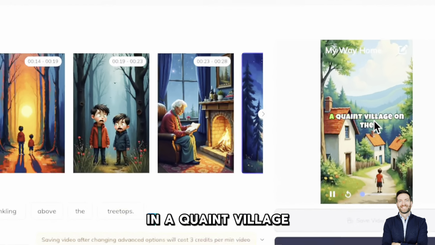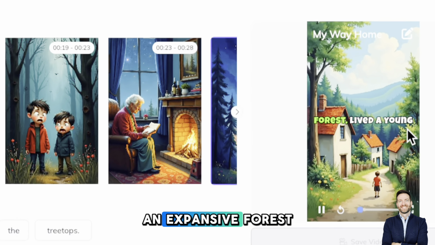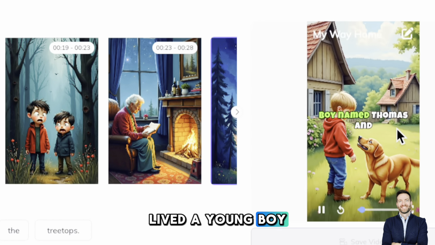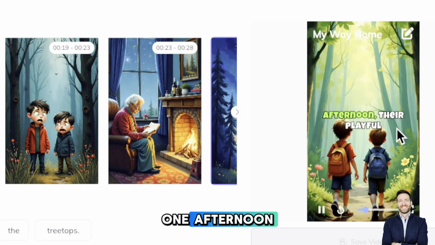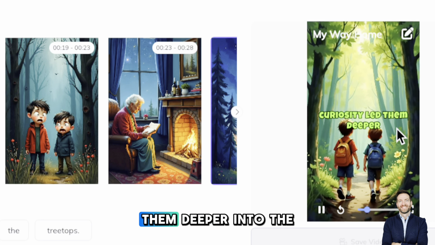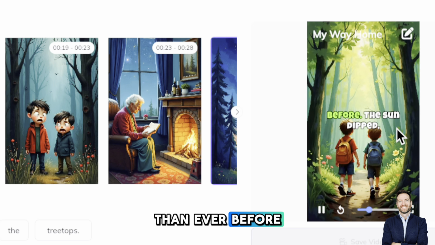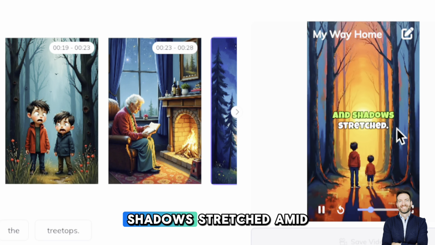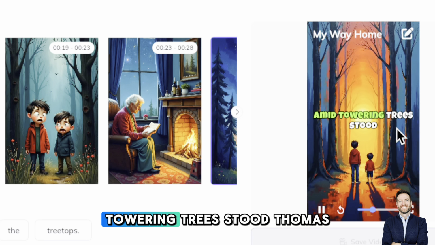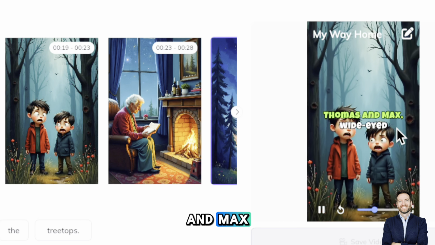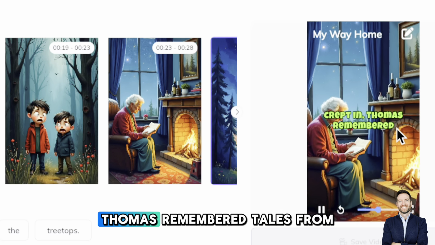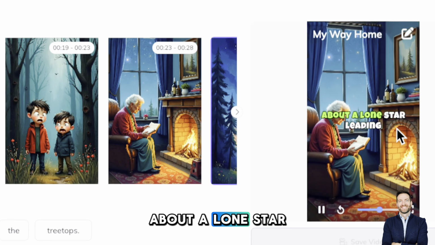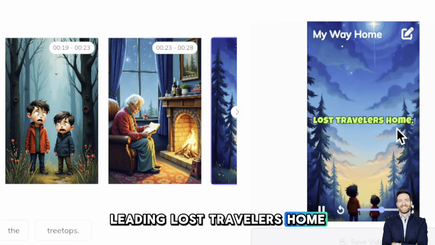Once upon a time, in a quaint village on the edge of an expansive forest, lived a young boy named Thomas and his loyal dog, Max. One afternoon, their playful curiosity led them deeper into the woods than ever before. The sun dipped and shadows stretched. Amid towering trees stood Thomas and Max, wide-eyed and disoriented. As fear crept in, Thomas remembered tales from his grandmother about a lone star leading lost travelers home.